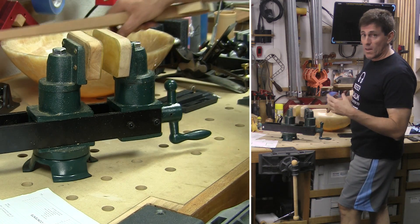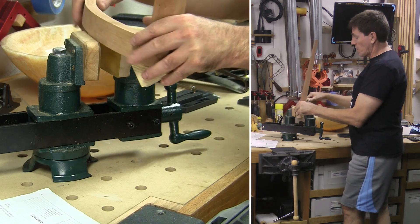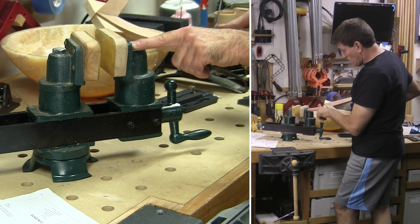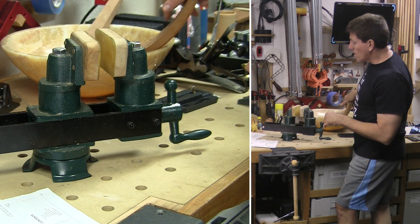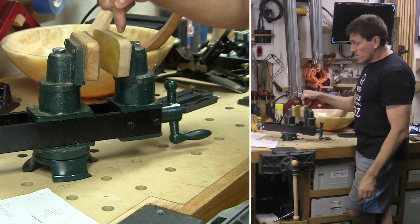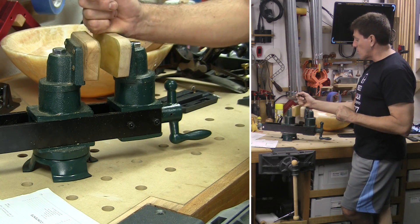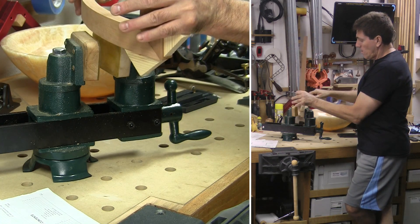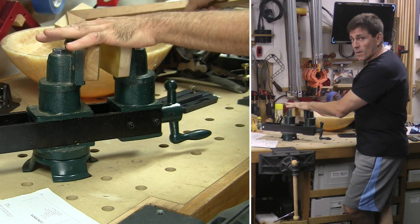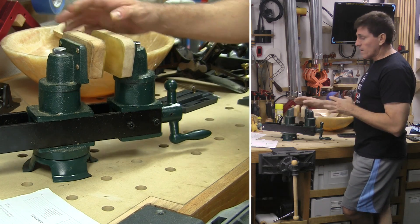In the case of this project — dealing with these legs, the taper, some curves and things like that — it turns out this gunstock vise would have worked very well too. This one has a little bit of a worse time dealing with curves if I wanted to clamp that curve in place, whereas the pattern makers vise with those pegs makes that a little bit easier. But these are wooden jaws with simple screws, so it'd be very easy to create some custom jaws. Or with these large plates you could bore some quarter-inch holes and use miller dowels or dominoes to clamp from the top — so this one is very easily modified with DIY jaw faces.